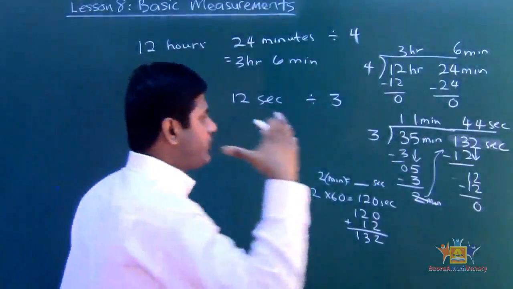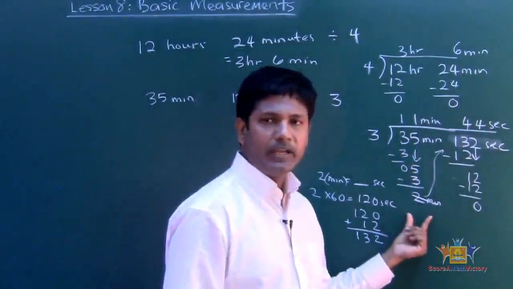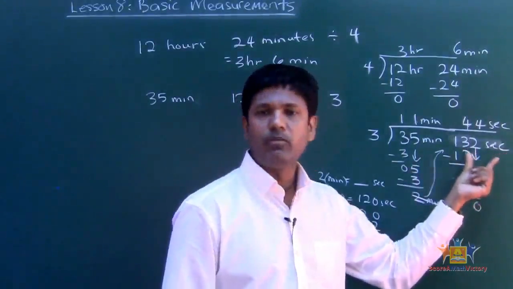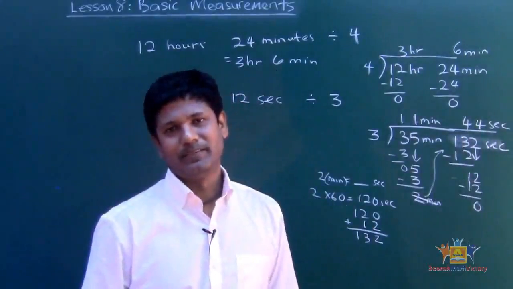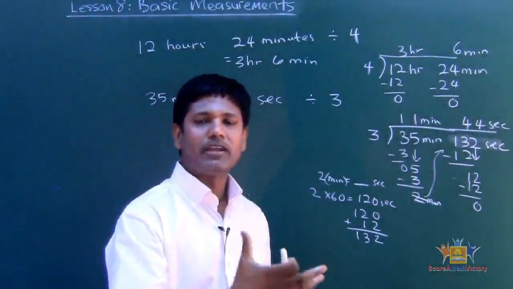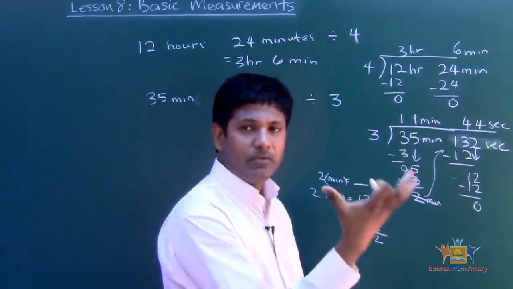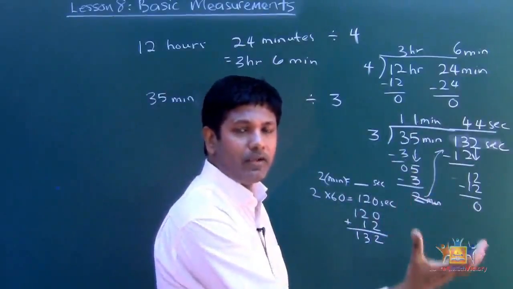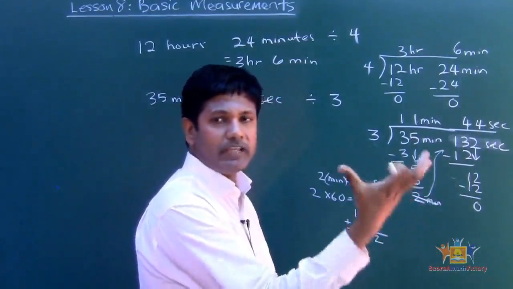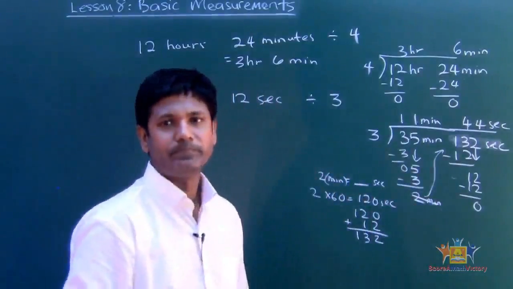That's why you have to start from left to right, because the remainder of the bigger unit can be converted into the smaller unit and you continue to divide. With addition, subtraction, and multiplication, when the right unit gets bigger, you can convert the small unit that got a big number into the big unit.